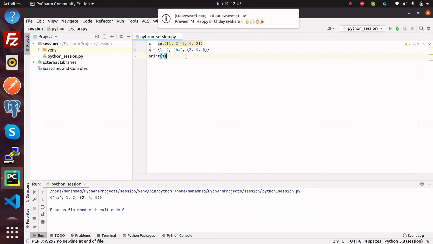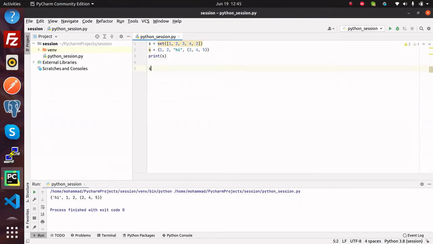Now coming to modifying a set, how can we modify a set? Sets are mutable, it means we can add, right? And since it is unordered, we can't use index here. We cannot access or change an element of a set using index. It is clear, right? Because it is an unordered collection. Now to add an element, suppose we have a set S, and inside that set, which we have already defined here, we are trying to add one other element.